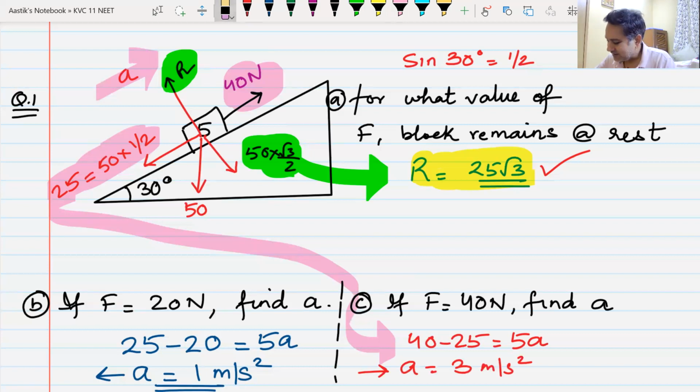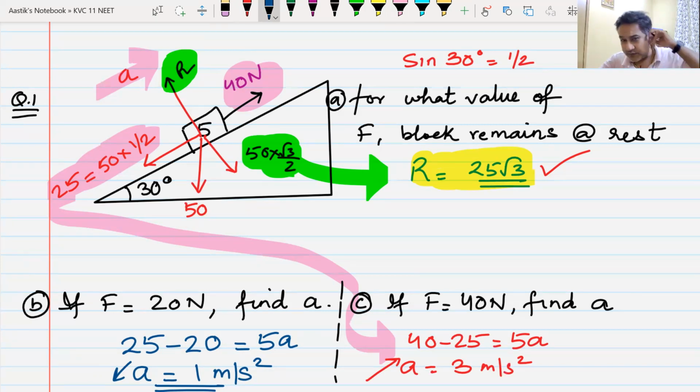I should not have written it like this. Probably this arrow would have given you more confidence that it is moving like this. Oh, wrong colors. I should have written it probably like this so that you understand that this is moving downwards. Do you understand this, everyone? How this question is solved? Yes or no? Yes, sir.